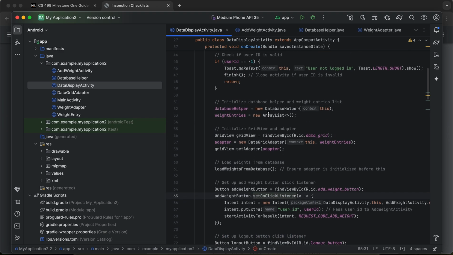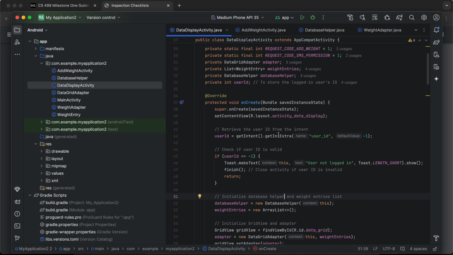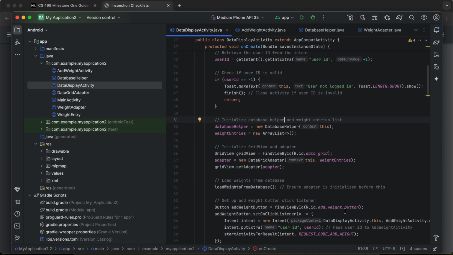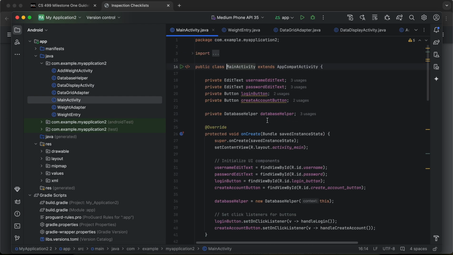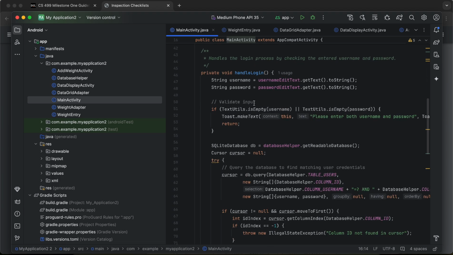I believe commenting is the most crucial part of coding, because it allows you to find bugs more easily. Let's say you have a bug where the user can't log in. You could just go back to the main activity and look at where it validates the user login input.